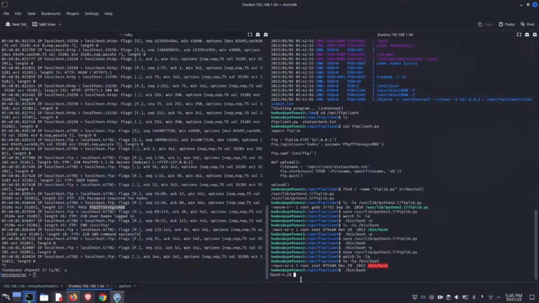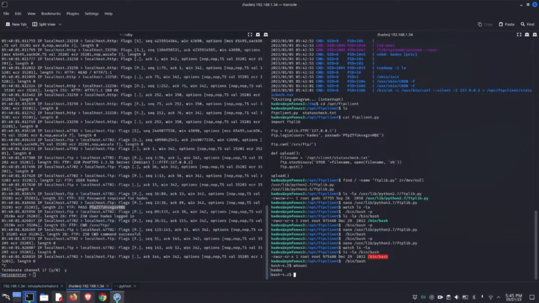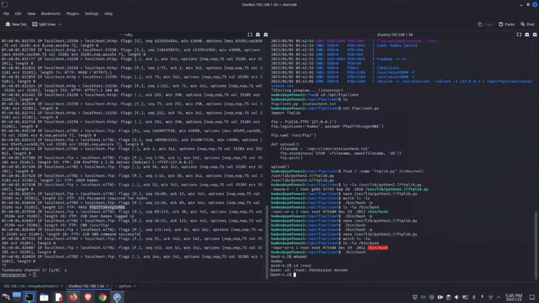Now it's showing. Let's check whoami. It's root heads. Let's cd /root. Permission denied. There are some errors. Oh, we'll check again.